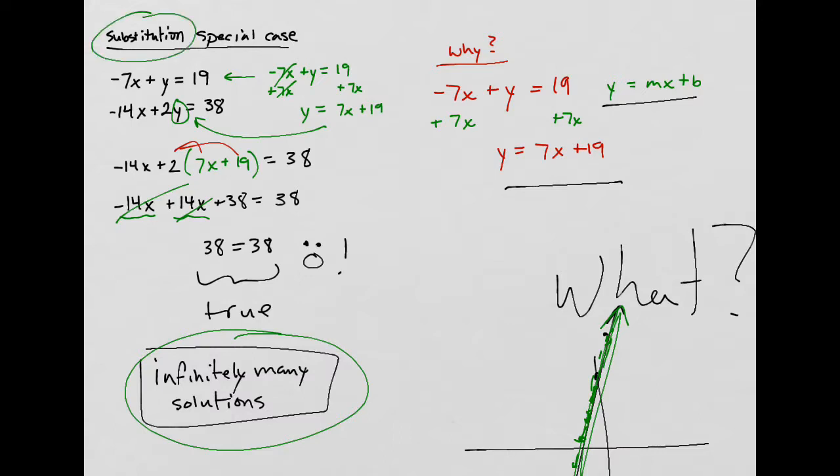Let's be clear here, though. Just because I'm using substitution doesn't mean that this special case only works for substitution. It could happen in your elimination cases, or it could happen in your graphing cases. They're just easier ways to solve based on how the equations are set up, whether it's by graphing, elimination, or substitution.